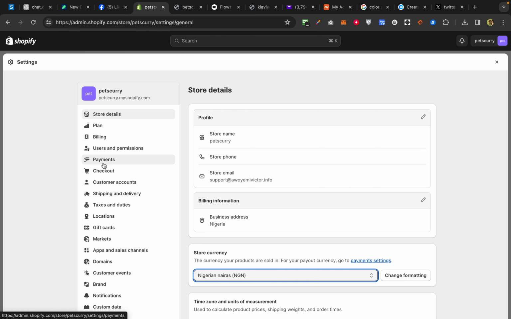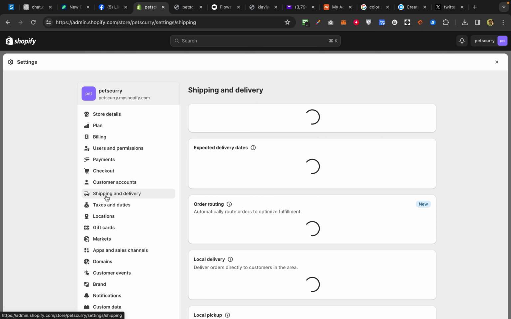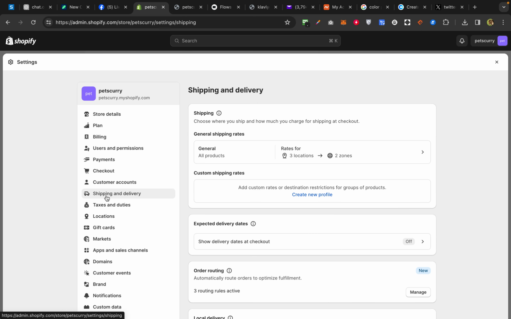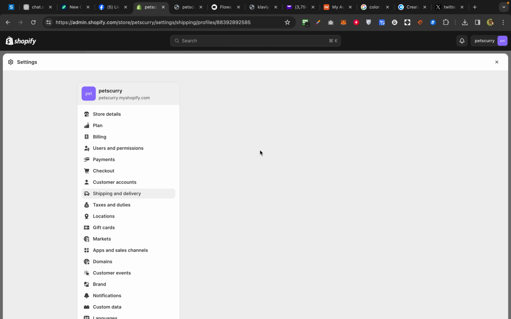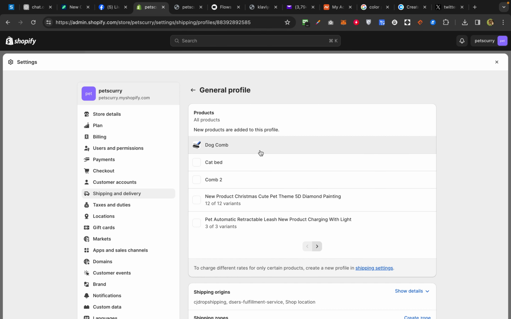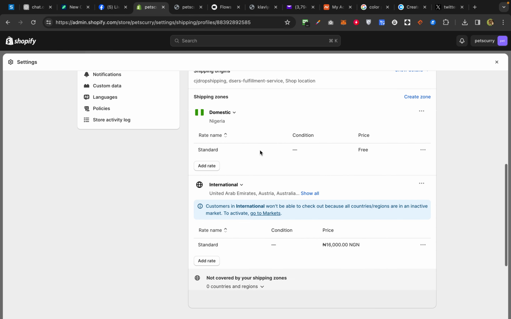Now, when you come to shipping, you need to take care of shipping. If you plan to sell worldwide to a lot of countries, you need to handle the shipping policy. You need to understand the shipping rate and shipping policy for each zone and everything. Here you check the general shipping rate for all the locations. These are the hassles that you need to pass through if you are planning to sell personally, or you have a personal product that you plan to sell on your store.